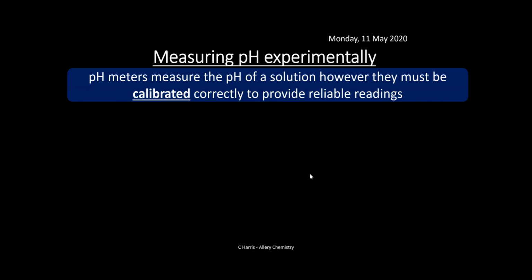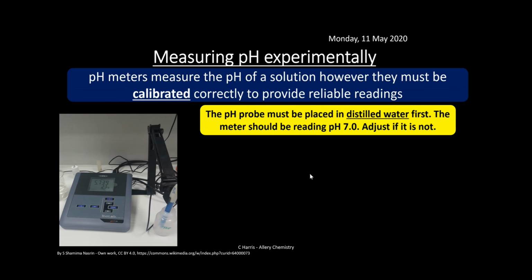It's a bit like scales, where if you're weighing out stuff to make a cake or weighing yourself, you've got to make sure the balance is on zero first. If it's not, then it's not going to show an accurate or true value. So we need to do exactly the same with a pH meter, but we can't just press a button and press zero. We've actually got to do some chemistry with it.